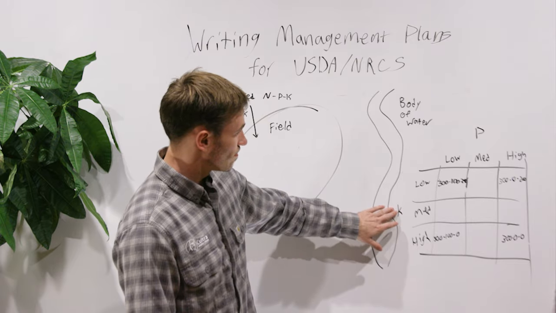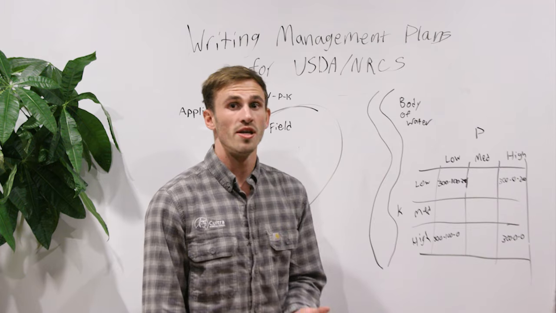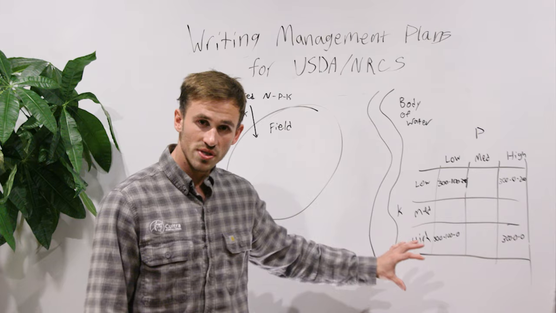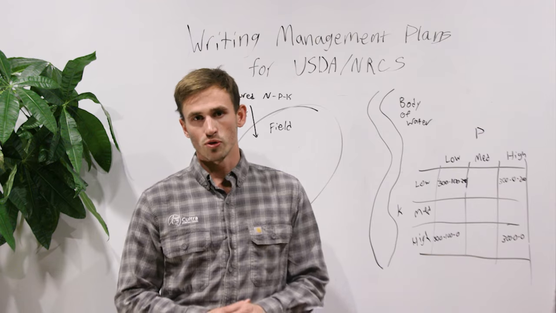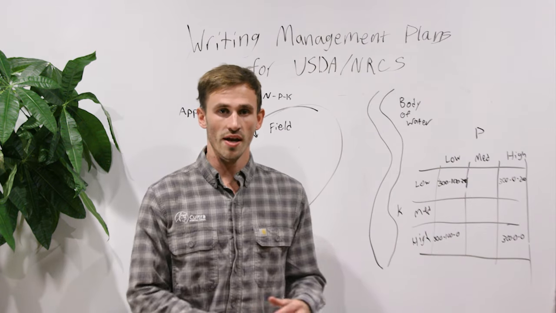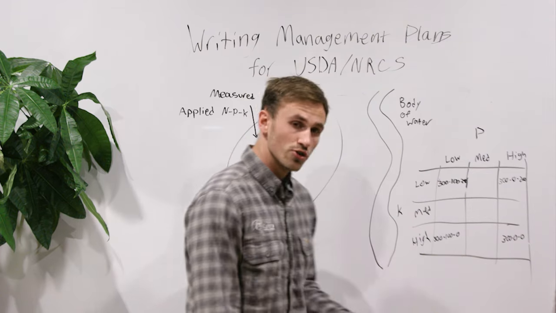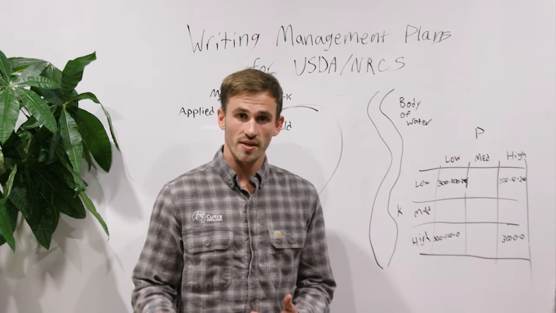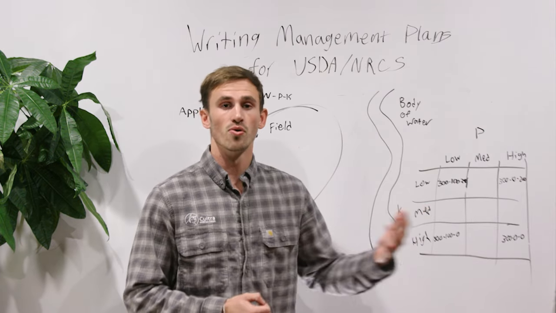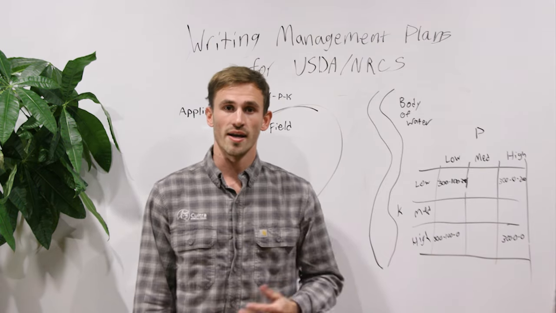So for potassium, if your field has very high potassium, it'll probably fall in the NPK rate where they recommend no additional fertility be applied using potassium. And you can find these matrices, they're kind of hidden, but if you look up crop nutrient requirements with your state's land-grant university, there's generally going to be like a long PDF online with every single crop's matrices like this. And if you include matrices like this in your nutrient management plan, that shows the NRCS agent that's on the other side of the table reading your proposal that you used their resources in order to generate this plan, and it increases the odds of this plan going through and you getting access to that capital.